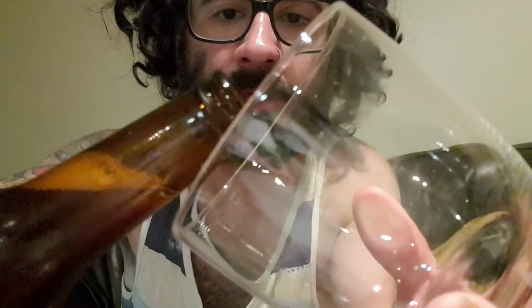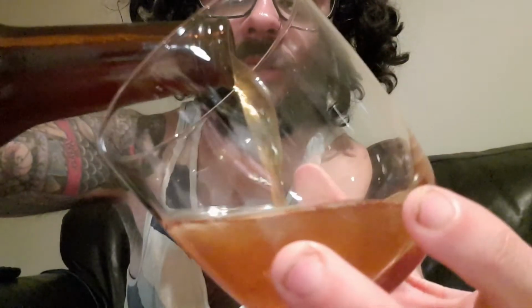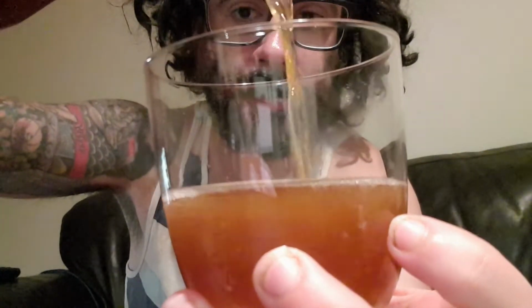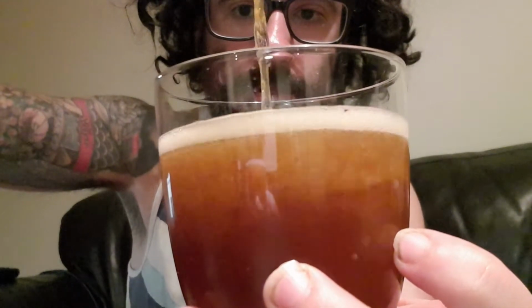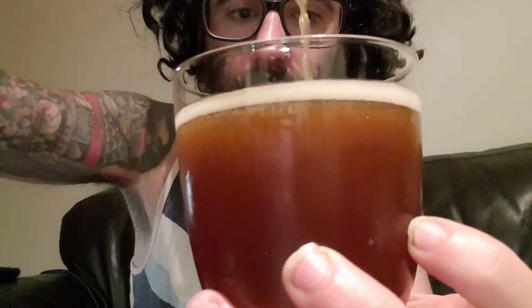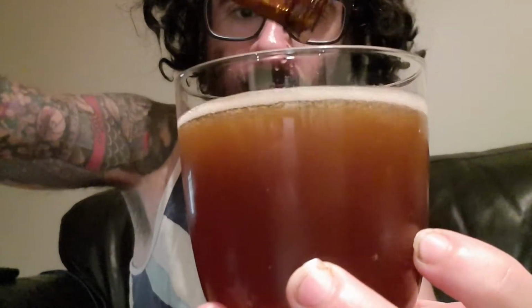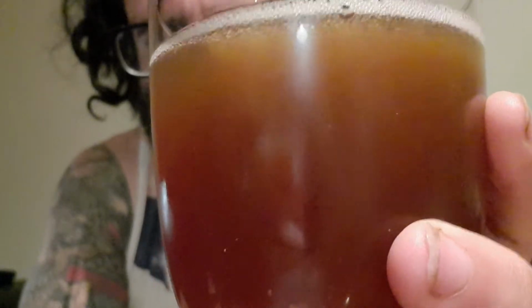So I don't think I'll get much on the aroma. Got a sinusitis from digging in the sun with a mask on today, but I'll definitely be able to taste it, that's for sure. Look at this, guys. Carbonated, gave it a little bit of a small head. Very small pinprick carbonation bubbles there from the bottom of the glass, heading all the way up. I'll try my best for you.